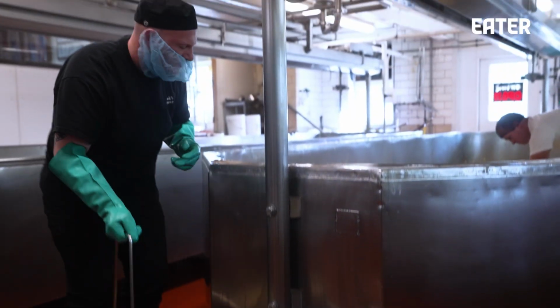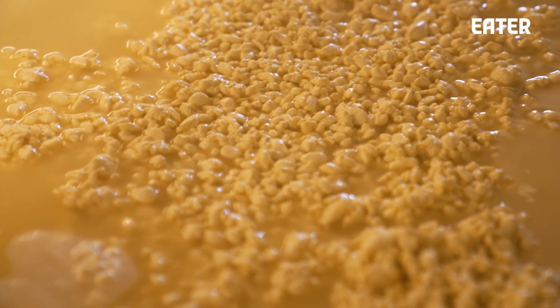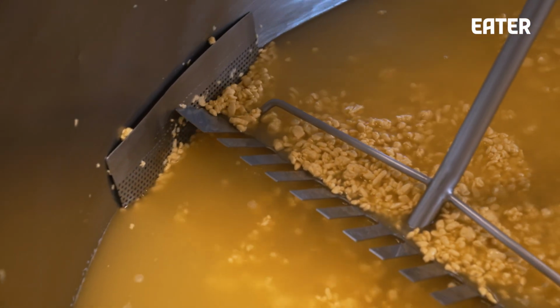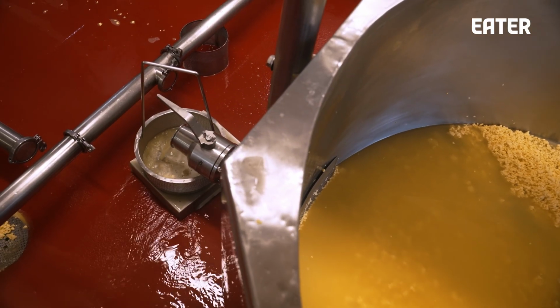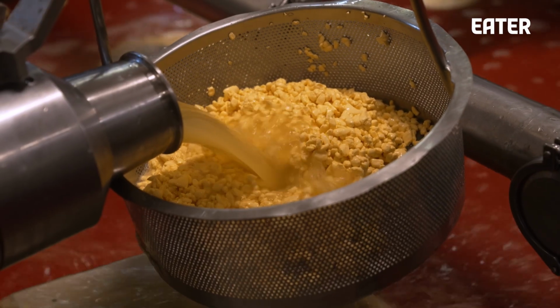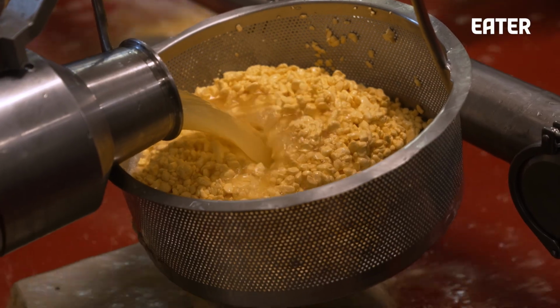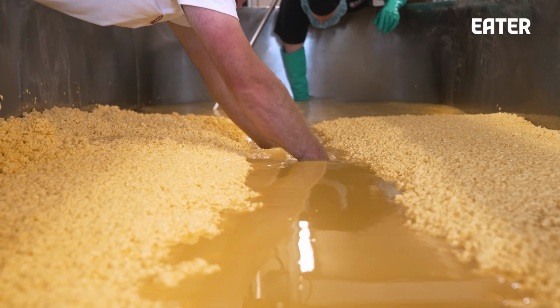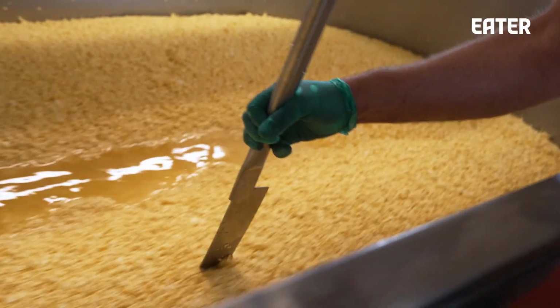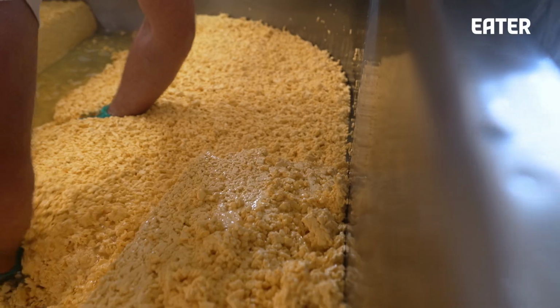So at this point, we're getting down to where the whey is mostly drained off. What whey and a little bit of cheese is coming out that we're draining on the floor is just what the pump couldn't pump into the whey tank. The rest of it was already pumped into the whey tank, and that will be used for fertilizer. Bitech will haul it out and land spread it. We'll get all the whey drained off, and then we'll start trimming it up, packing that on top, and then we'll be able to cut all of the cheese into slabs so we can start cheddaring.